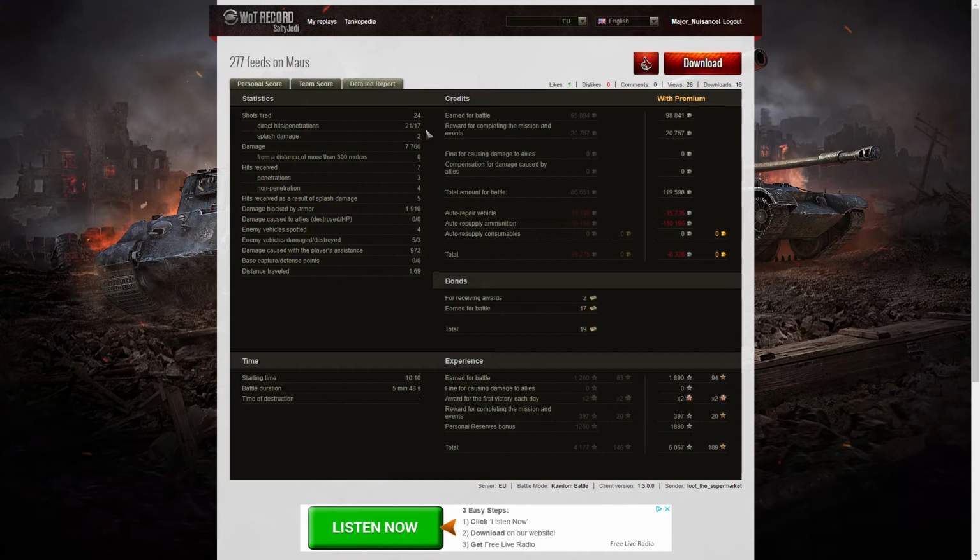It's very difficult to do that when the other driver knows exactly what he needs to do to avoid the shot going in. He also got splash damage on 2 tanks, damage of 7,760 hit points, all at close range. Received 7 hits from the enemy, 3 of which were penetrations, and most of those from the Object 260, and 4 non-penetrations. He also received 5 hits as a result of splash damage. Block damage of 1,910 hit points, spotted 4 enemy vehicles, damaged 5 of the enemy, killed 3 of them, and did damage assistance of 972 hit points.